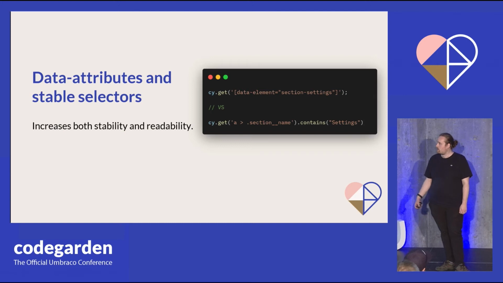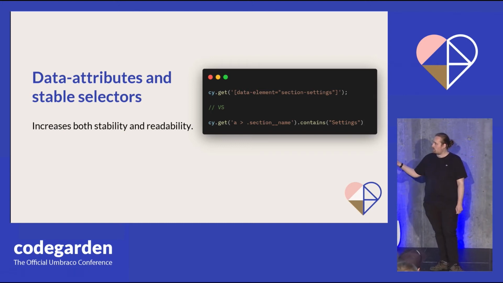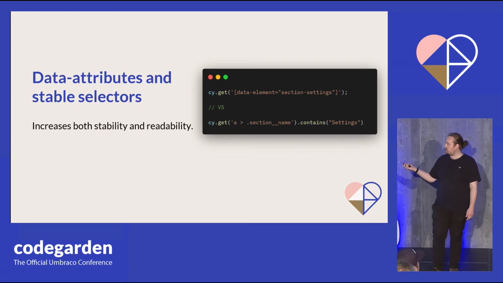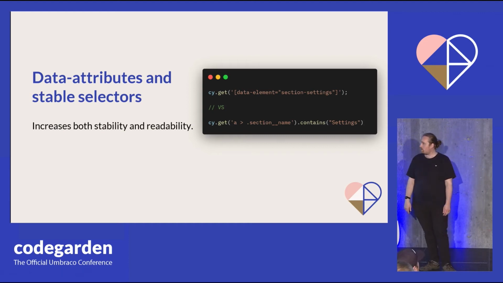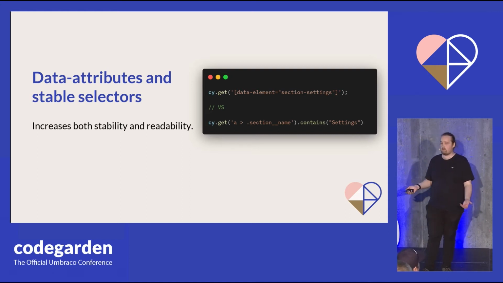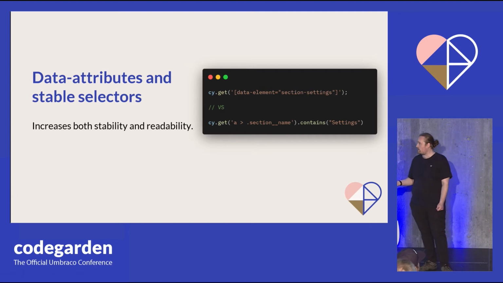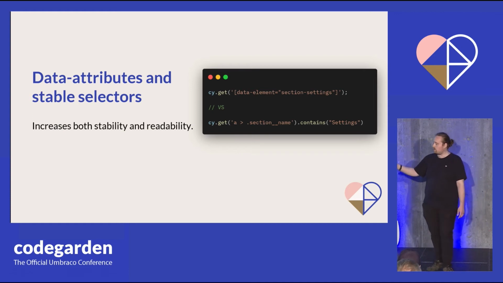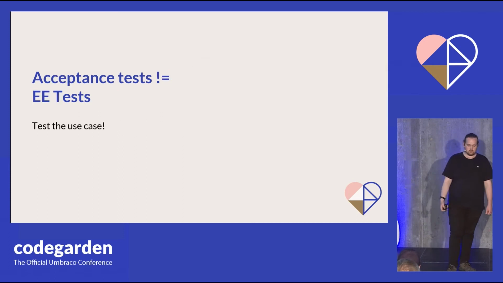it'll always just work. And if you contrast this with the one below, where we generated a selector without this, we can see it's dependent on it must be an A tag, it must be a link for Cypress to be able to understand this. And it needs to have a class called section name, and the text also needs to contain settings that's capitalized. So as you can see, this bottom one is a lot more likely to break, because if any of these things changes, well, it breaks. The top one doesn't have this issue.